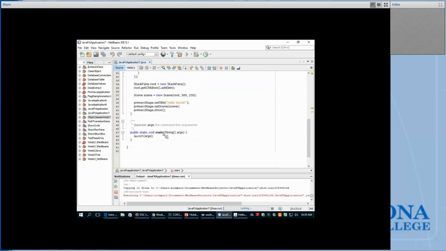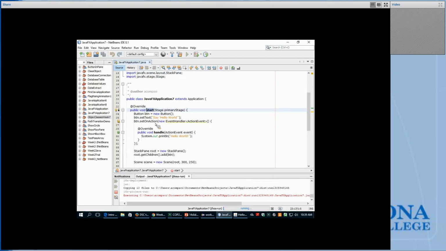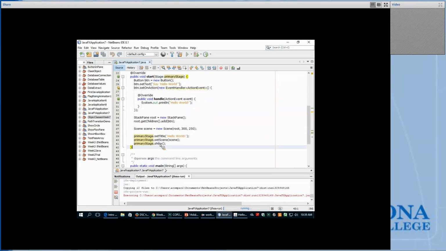And of course, this would call my main. This is my launch. And look at what it does. With this primary stage, it does three things. It sets my hello world, then it sets my scene and passes my scene. So what's my scene? Here is my scene over here.